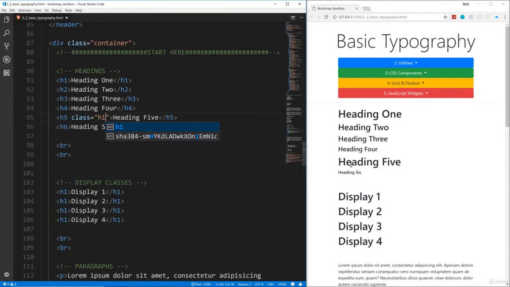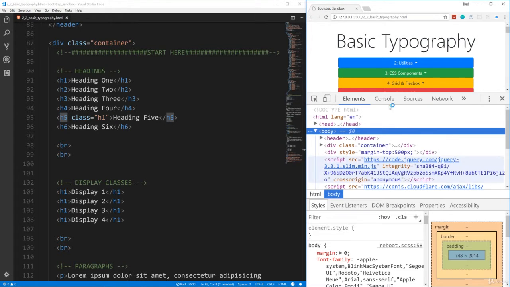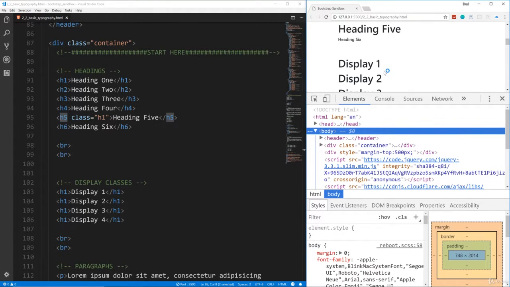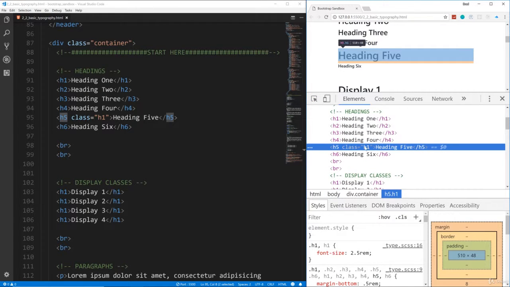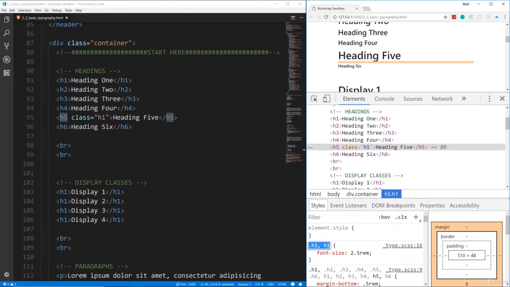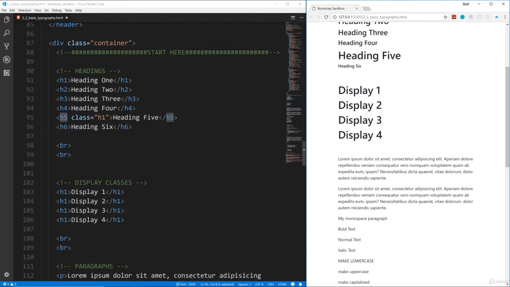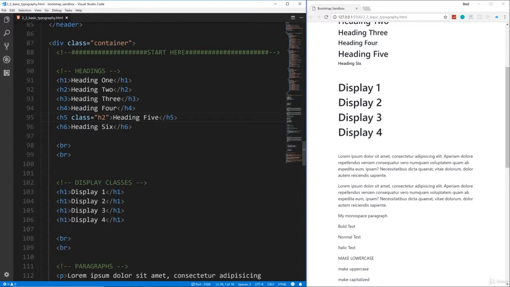So if I save that, now the H5, as far as semantics go, it's an H5, but it looks like an H1. And if I were to open up my dev tools here and click on it, you'll see class H1 in the HTML, and then down here, there's the class H1 along with the standard H1, which is 2.5 rem. Okay, and you can, of course, make this an H2 if you wanted to use that size or whatever, H1 through H6.